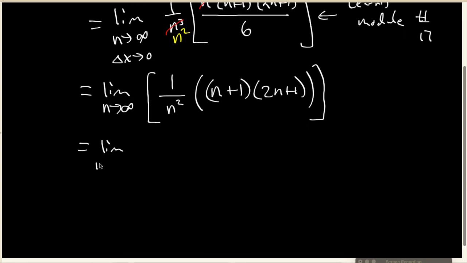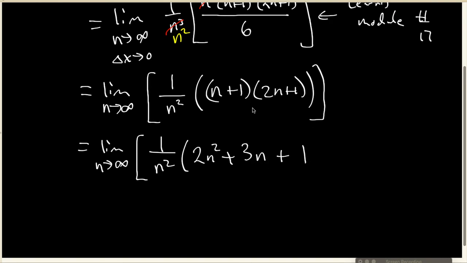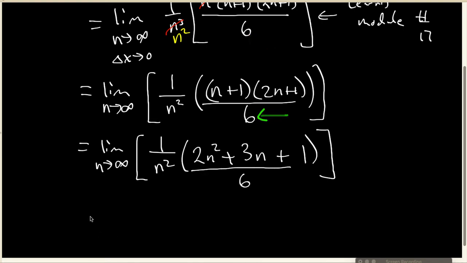We're looking at the limit as n gets big of 1 over n squared times, and this is just distributing it out, or many high school students in this country will say foiling it out. But what we've got is 2n squared, and then I've got 2n there plus 1 more n, so we have 3n plus a 1 from the 1 times 1. I've lost that 6, so let me put that 6 back in here. I lost that 6 when I came down here, so I need to put the 6 there, and now I'm going to put the 6 here as well. So that's where that 6 is coming from.